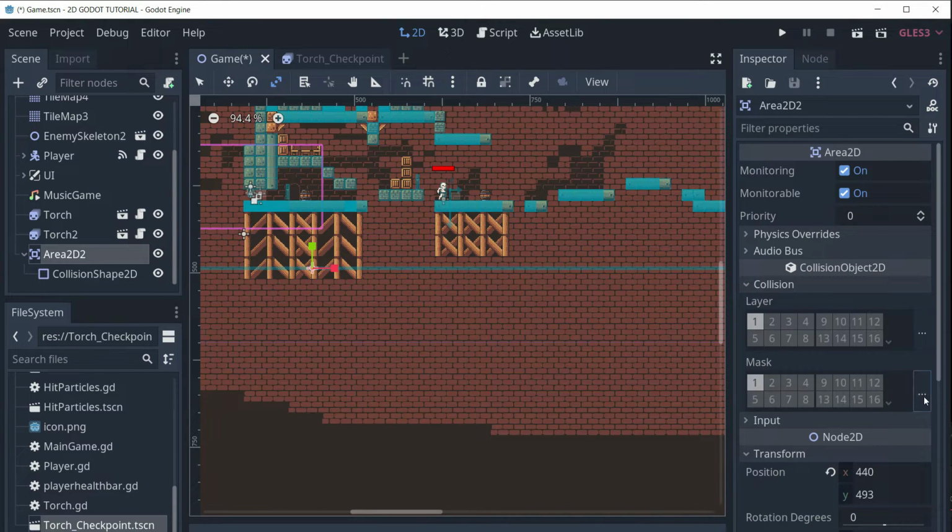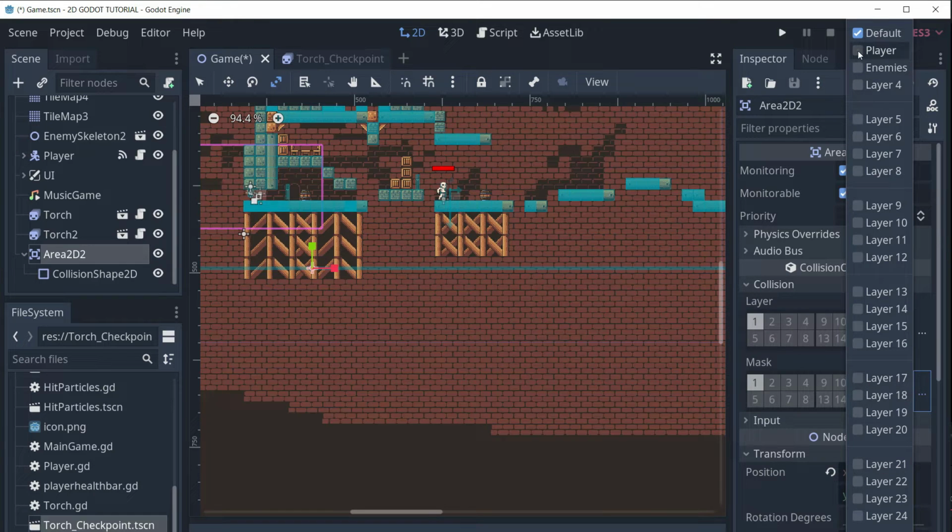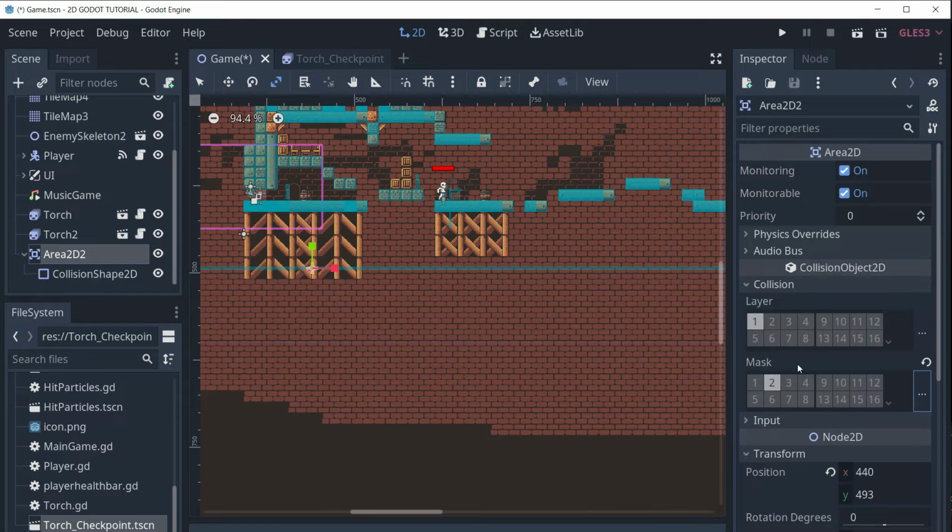With the Area2D selected, and under the collision, as we have done previously for the checkpoint, let's set the mask to player as we want it to only react to the player. We wouldn't want to reset the level if an enemy fell from a platform, would we?